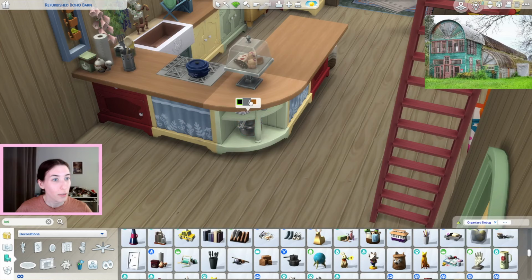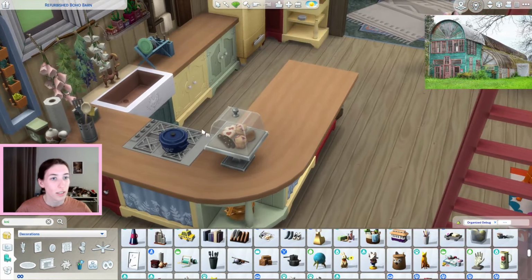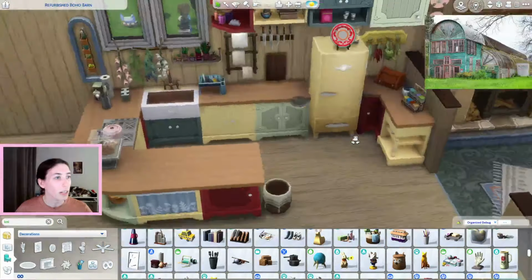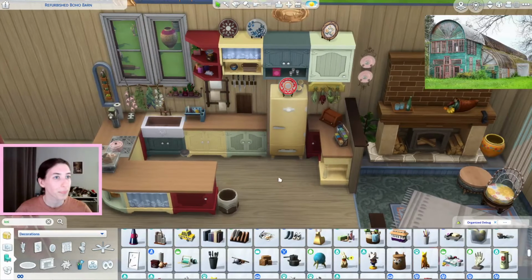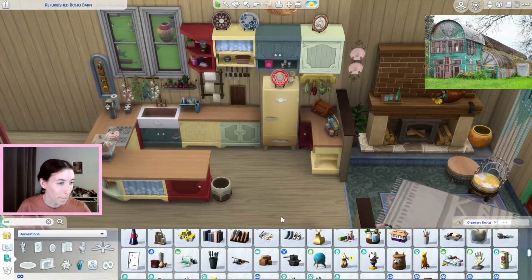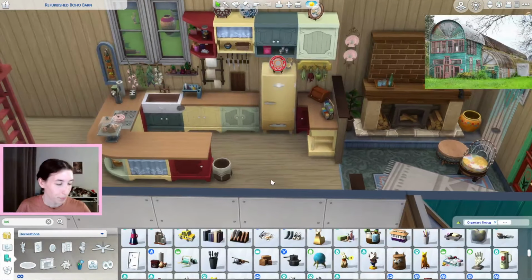Is there another color? Oh, there is! Let's do those ones. That's fun. Does this have a better color? Maybe we do a pink one. Let's do a pink one. All right, that's precious. I love it. This is coming along quite well. It's looking like a really nice little cluttered kitchen here. I'm very happy about it.